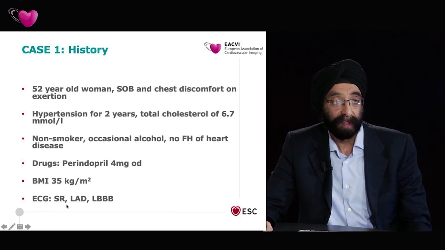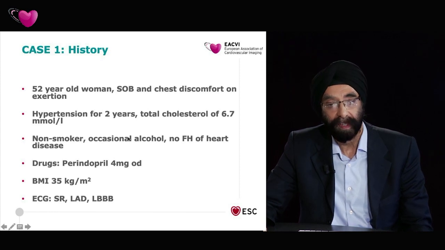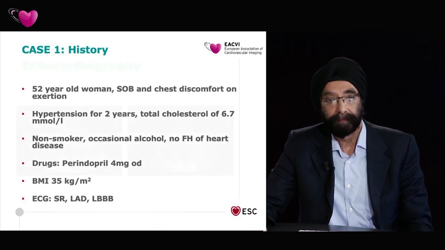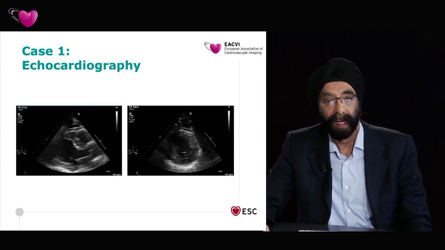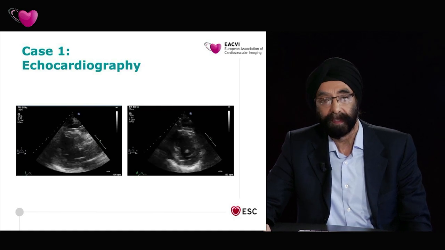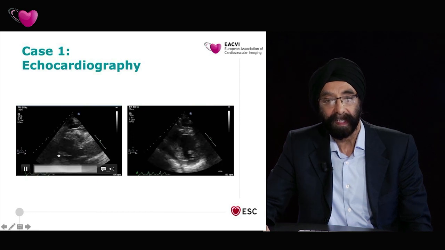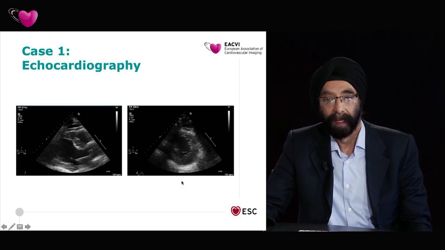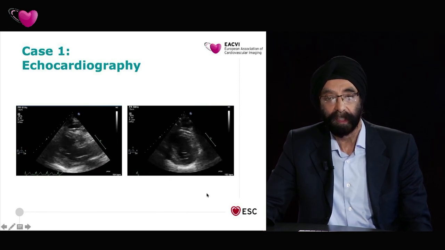The ECG also is clearly abnormal, showing left axis deviation and left bundle branch block. So the first thing we did was a resting echocardiogram. Here is the parasternal long axis view on the left, and you can see that typical pattern of septal dysynchrony consistent with left bundle branch block. The LV cavity is mildly dilated, as you can also see in the short axis view. Again, you see good wall thickening in all of the walls, but this septal dysynchrony consistent with the left bundle branch block.